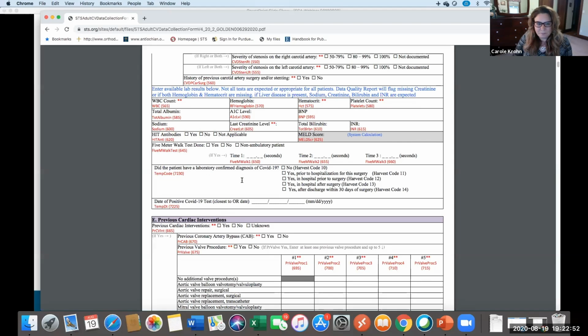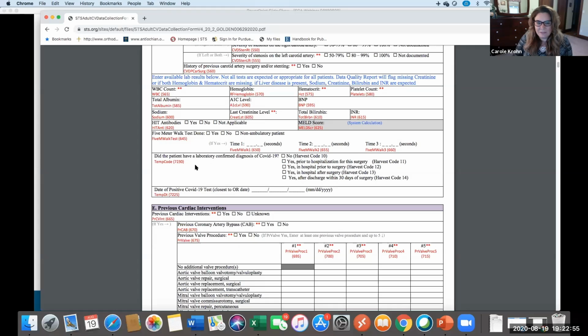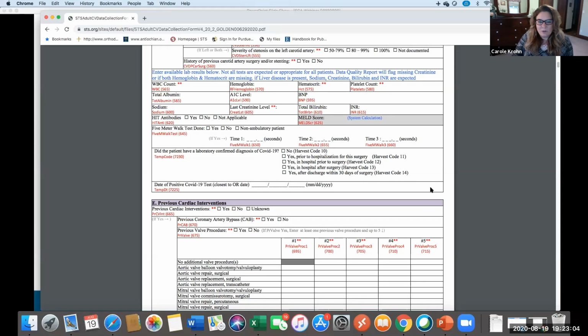We started collecting COVID-19 fields, I believe at the end of March or the very beginning of April. This will be our first analysis with COVID-19 data, so we'll be able to look at that a little bit further and see how these patients do, if they truly are having worse outcomes, which we are hearing that they are. The surgeon leadership at the STS for the Adult Cardiac Task Force will be looking at what we need to do to either remove these patients from analysis so they don't count towards the mortality, or what types of mitigating steps we can take so they don't impact sites' outcomes.